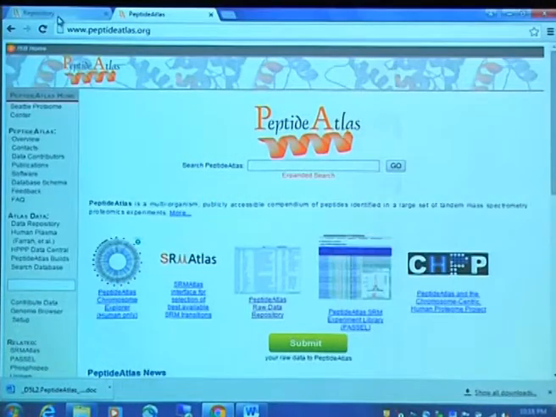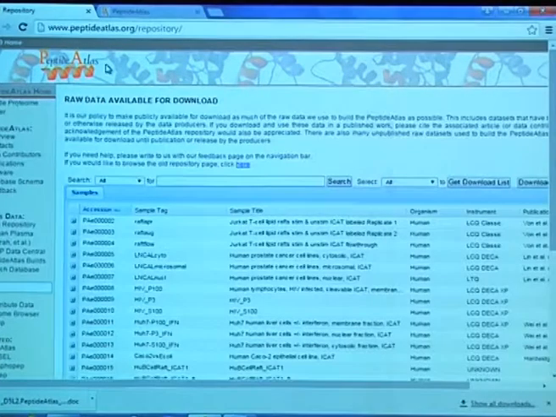So on the homepage, you can see there are quite a number of links. The main links are across the front of the page. These are some of the related resources: the SRM Atlas, as Ulrika just went over, and the SWATH Atlas that Sam will go over later, as well as the PASL SRM library. I'm afraid that the very first link that I'm going to ask you to open after this is the repository link, and I happen to know that it's actually quite slow.